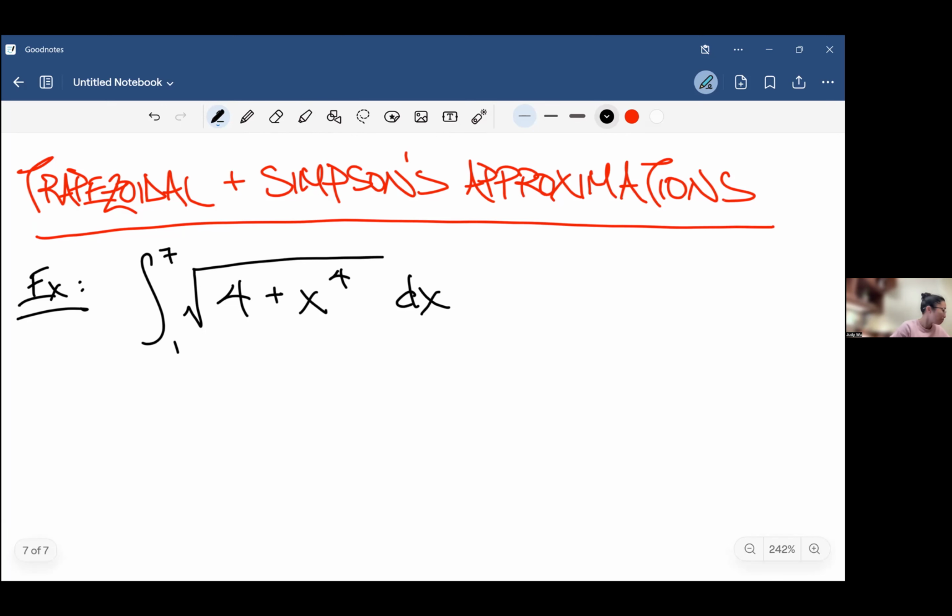So give me a second. I'm going to grab my calculator, if I can find it. What kind of math teacher doesn't know where her calculator is? I'm not really sure. Okay, so we got a calculator, all right?